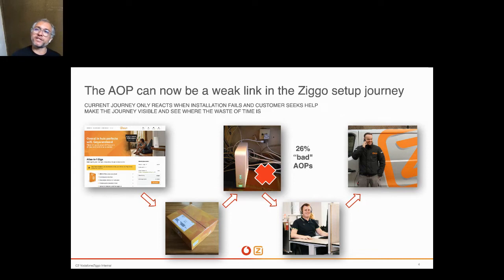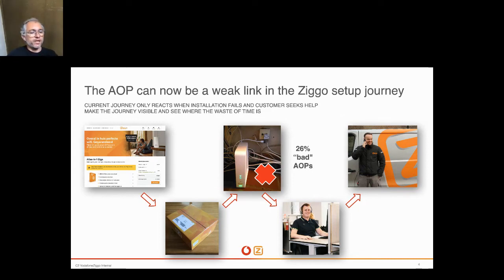So if we can have this idea of everything being a bit more digital, we can also help in terms of cost cutting, make the customer happy because they just get it to work on the spot, and also reduce a bit of the carbon footprint by reducing the amount of paper that we ship with the boxes. And just as a matter of fact, this whole scenario represents the number 2 churn reason that we have.